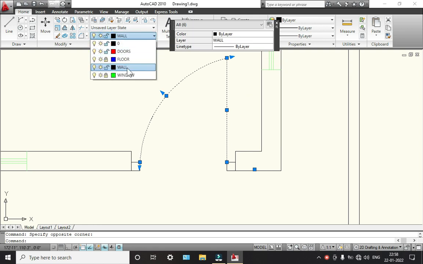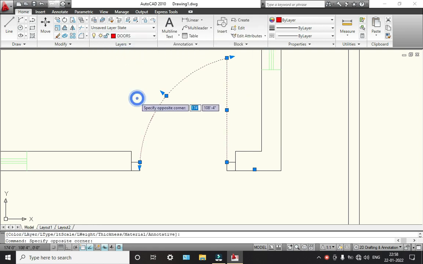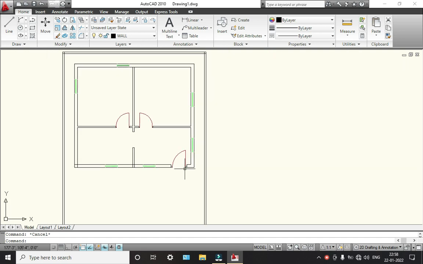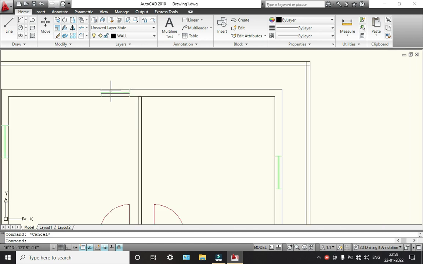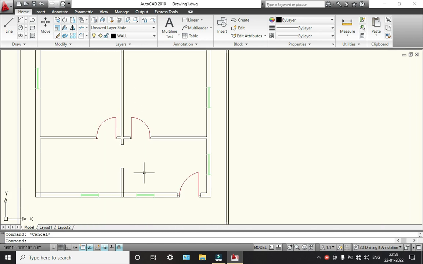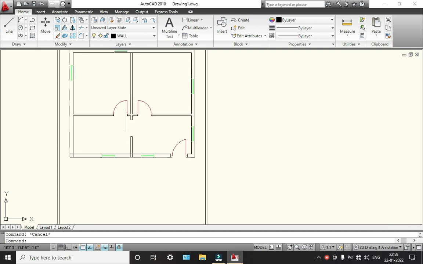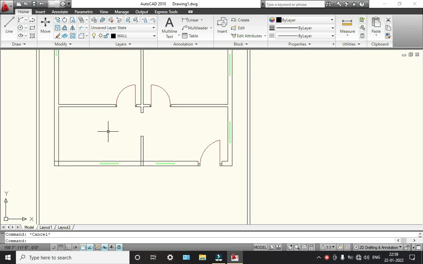So the doors have been changed. You can change the colors afterwards also. So our designing has been done.